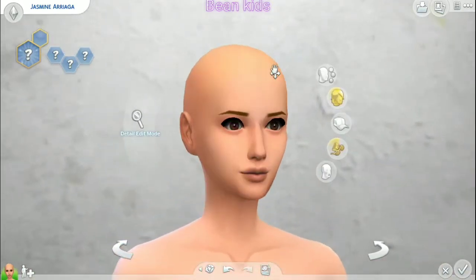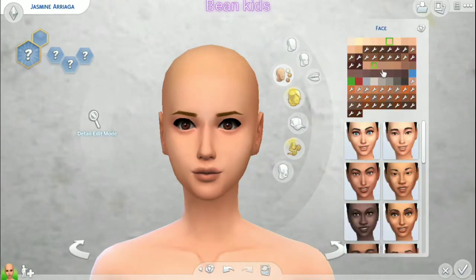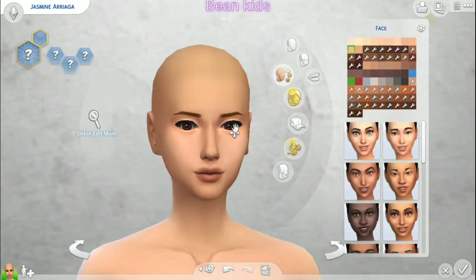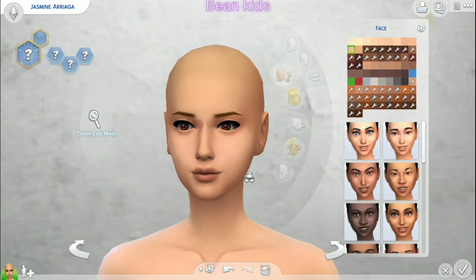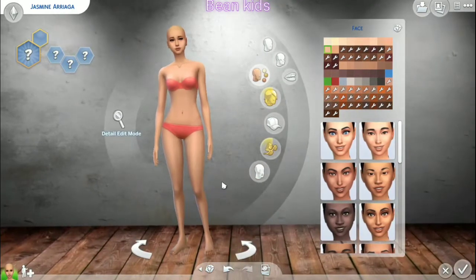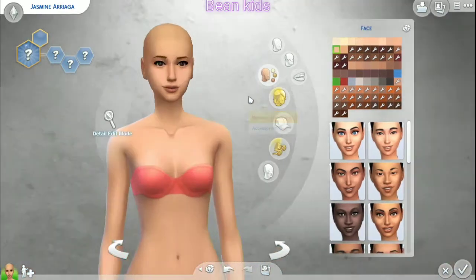I just made some Sims of a darker skin tone, so I might do more paler. I'm just gonna play around with the skin tones and I'll be right back. I have no idea if the skin tone changed or not. Y'all would have to tell me, but this is her skin tone that I really like.